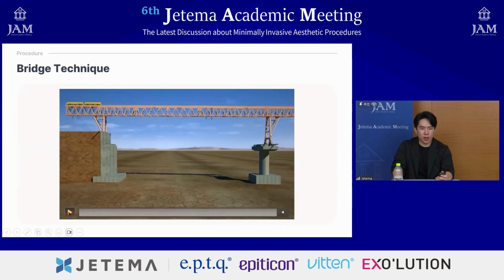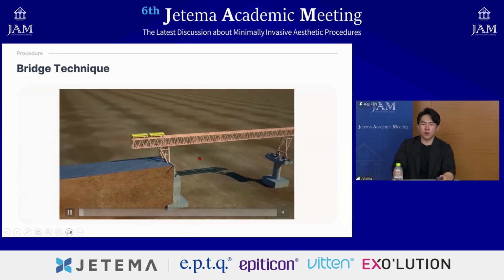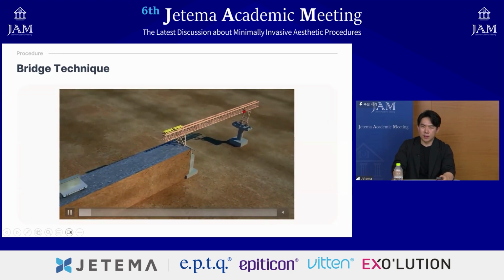This is the bridge technique that I use on the patient, using the Jamber thread. As you can see in the video, this will be the Jamber. When I place the Jamber, this bridge has the power to hold the skin on top of it. And also after the Jamber is inserted, new collagen fibers will be made through the Jamber, and this cement will be the collagen fibers made by the Jamber.